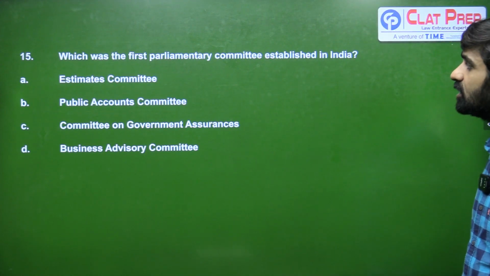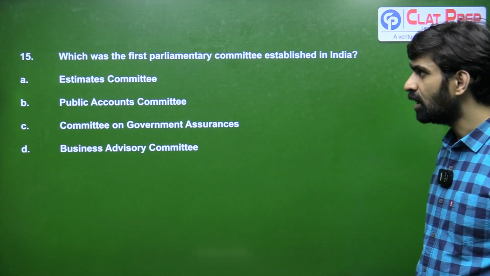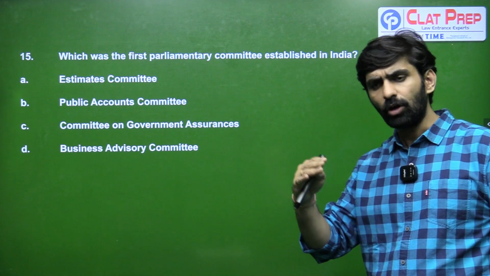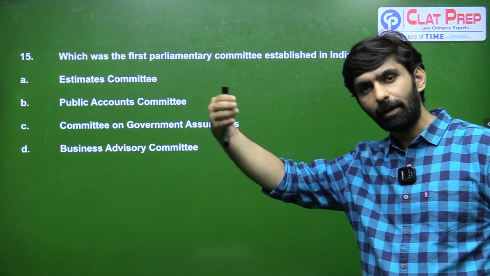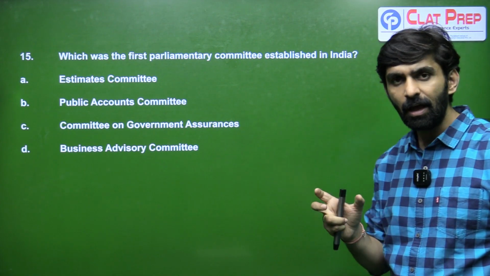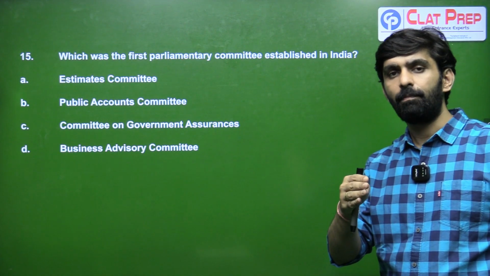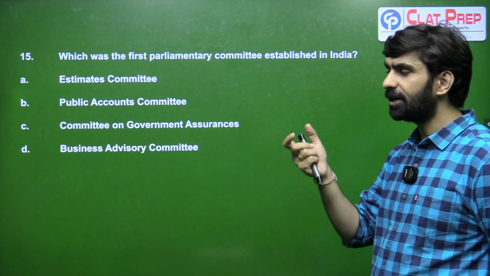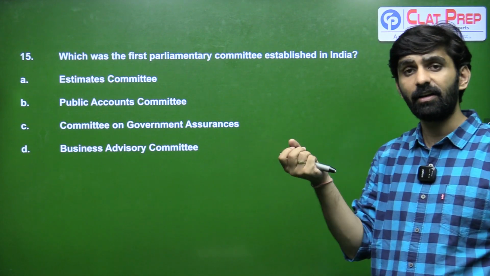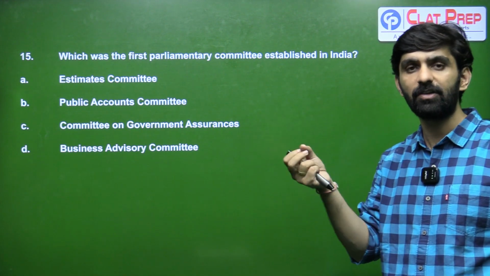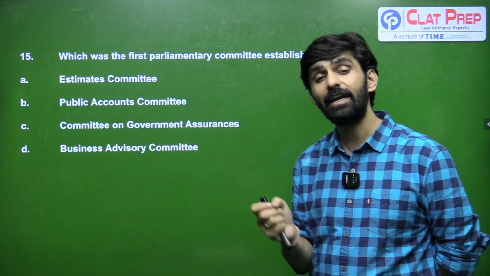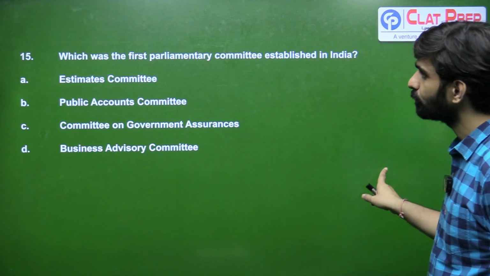Next is, which was the first parliamentary committee established in India? So we have a very long culture, I wouldn't call it ancient, but we have a pre-independence culture of having parliamentary committees, so that we can have a balance and a specific dialogue on different policy matters. The first such committee, created pre-independence in the year 1921 on the basis of the 1919 Government of India Act, was the Public Accounts Committee. So the correct answer for 15th is going to be B.